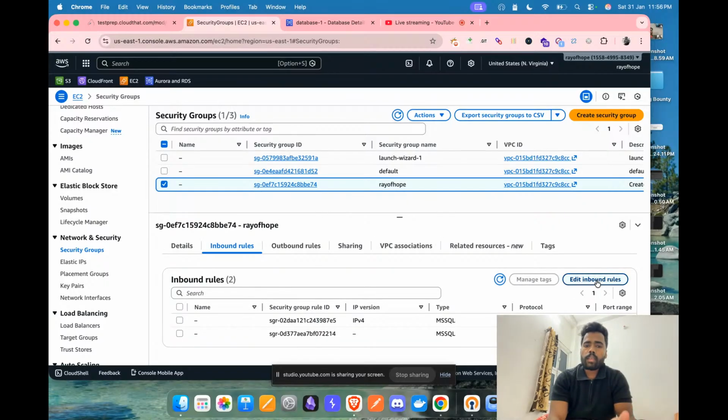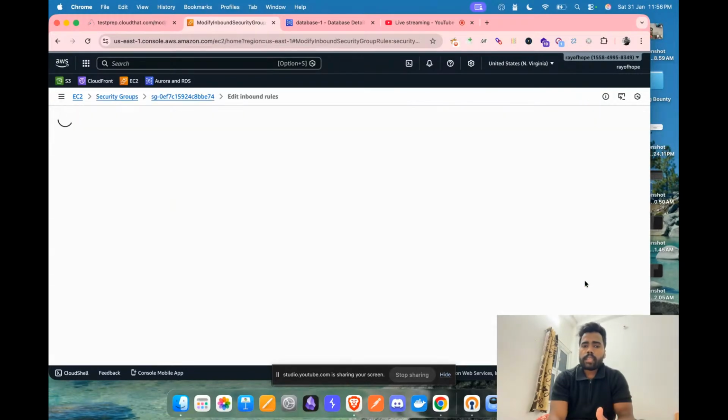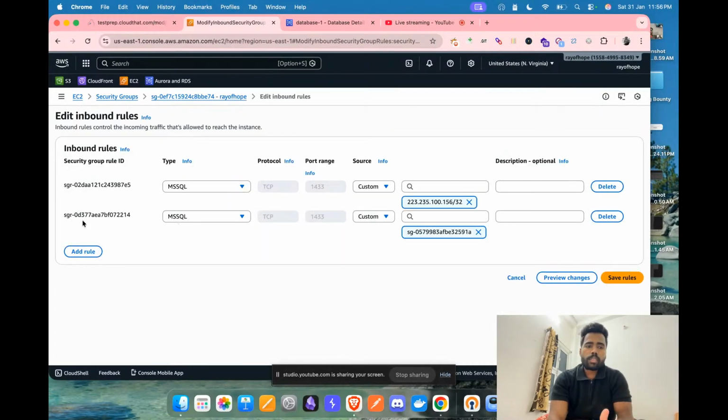In a similar way, select it, go to inbound rules, and click on edit inbound rules. Again, there will already be one security group rule ID created automatically. You don't need to do anything with the first one. You need to click on add rule and create a new rule.